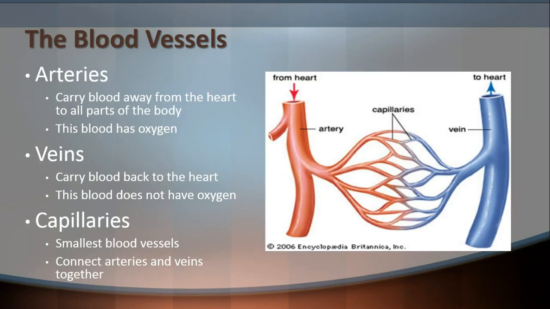So it could be stomach tissue, it could be heart tissue, it could be muscle tissue. And that is how your muscles and really every cell in your body gets nutrients, water, and oxygen, through these capillaries. Now capillaries are so small and delicate though, many of you have had a bruise. So if you get kicked in the leg and you get a bruise on your shin, that is broken capillaries.